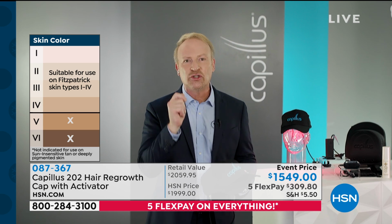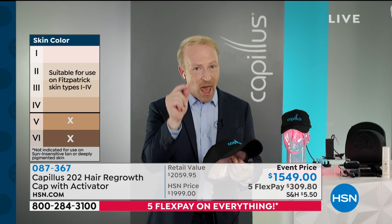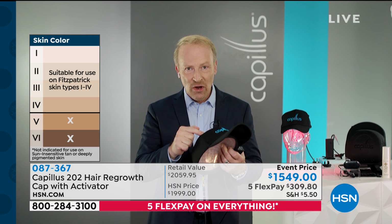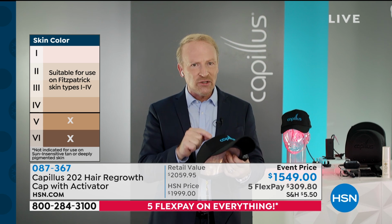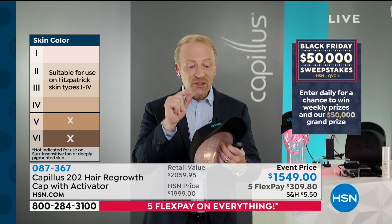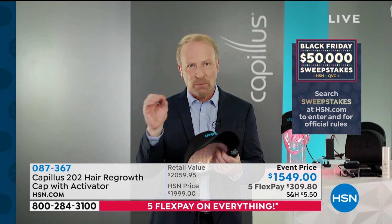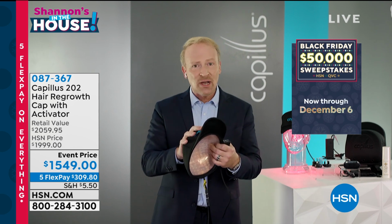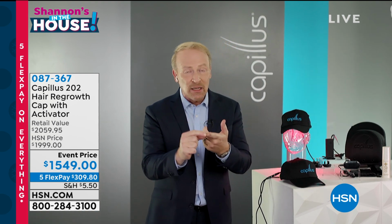So track with me here, because I know this is an investment, but is it worth taking the chance? I love that we know what an FDA clearance means now because we're hearing so much about it. Think about this. The FDA says this technology of 202 lasers, professional grade, is effective. I'm just trying to wrap your head around that. The FDA says that it is safe to the point where, as Shannon mentioned, the FDA allows us to say there are zero known side effects. So don't let the laser part scare you, because lasers come in all different kinds of form. These are lasers used in many different medical applications. So FDA cleared, professional grade.